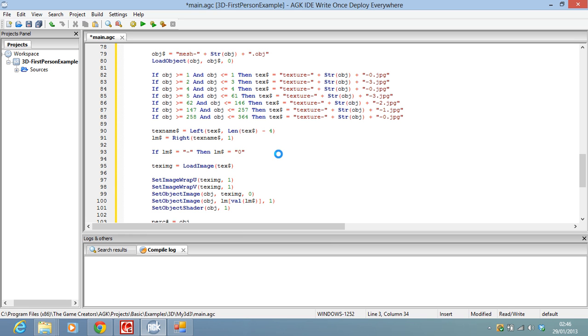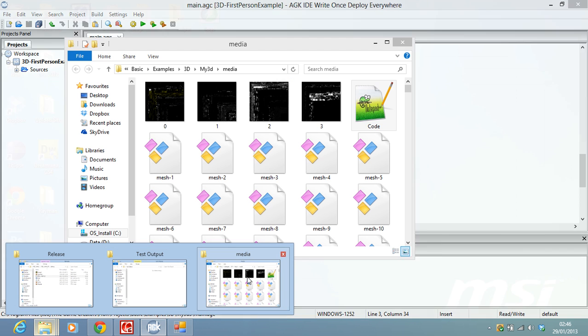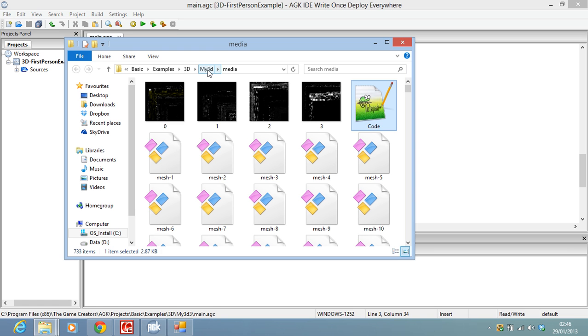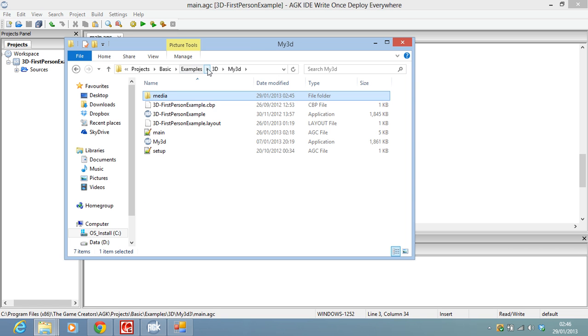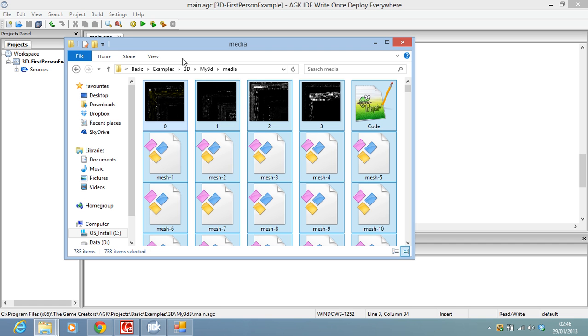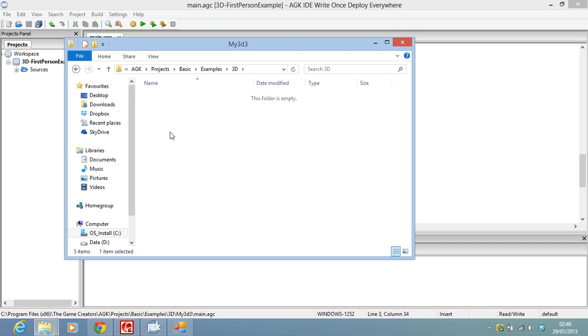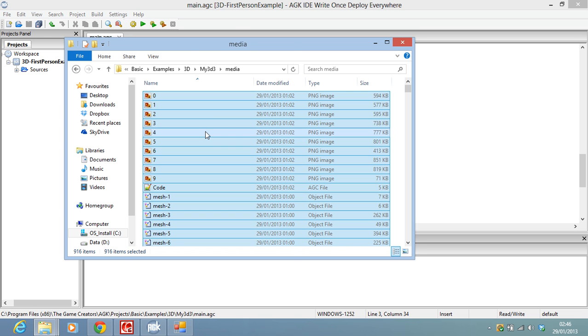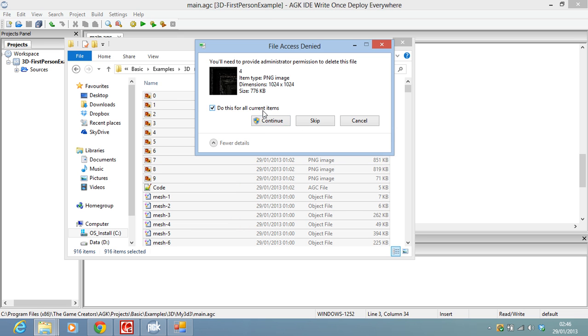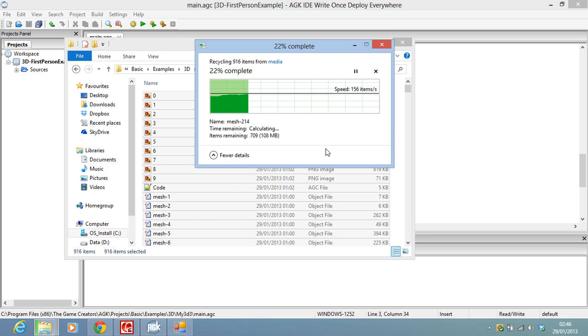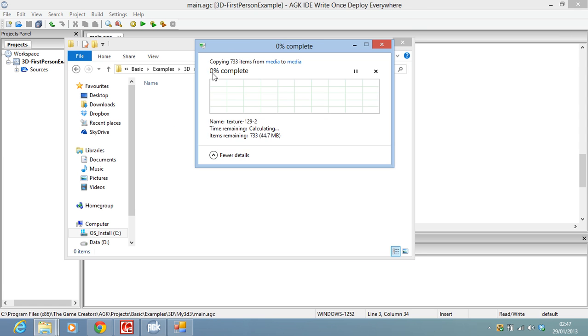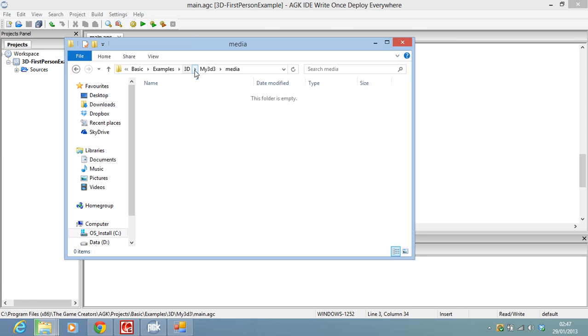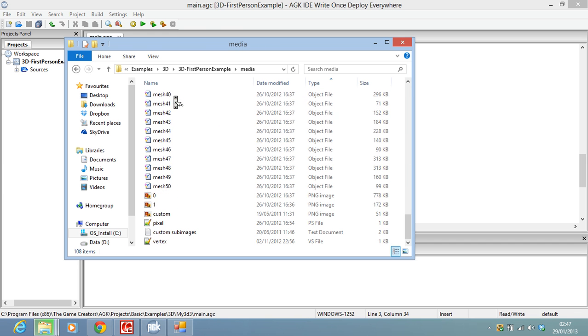And one other thing you need to do, if you're using your light maps, is make sure you copy in from the example the two shaders, which should be in here at the bottom, pixel and vertex.